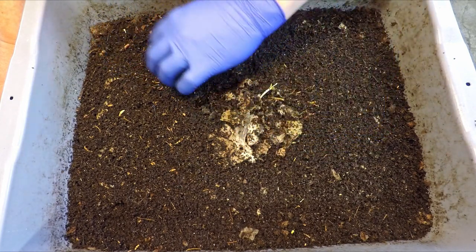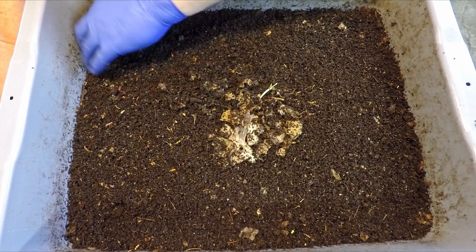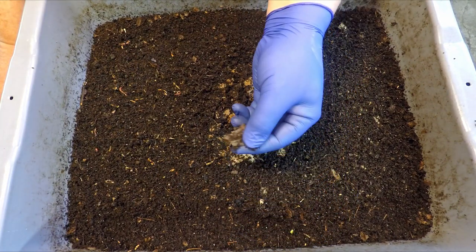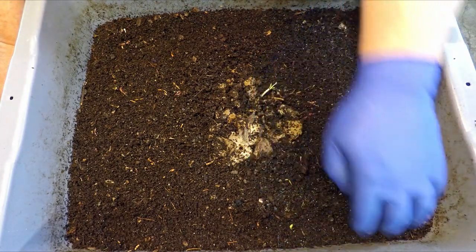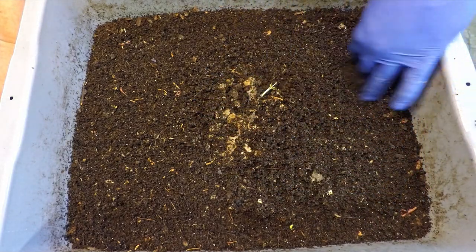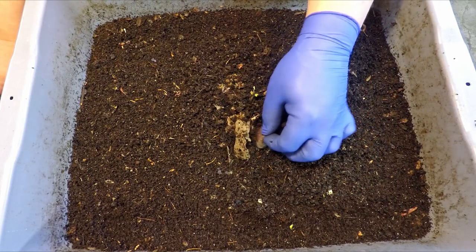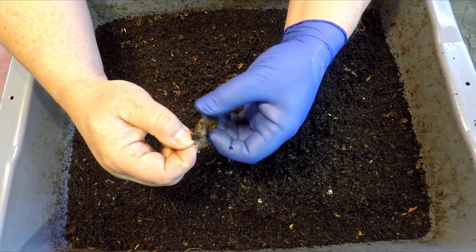Technically I haven't even reassigned this system in my spreadsheet tracker as being in foraging yet. It still shows us now being on day 214 of active composting. But I did also put a little shorthand marking in there showing that that last feeding from 14 days ago was meant to be the last one for a while. Man, look at all these beautiful castings scattered across the top. I think we got all the cardboard bits, and there's really not much. The other thing I was picking at was some of this tea bag — there's a couple of them floating around in here.